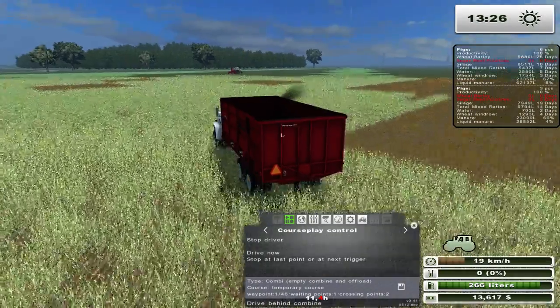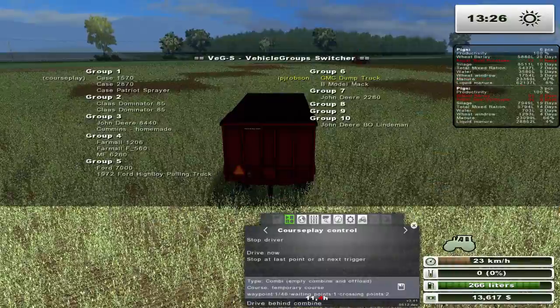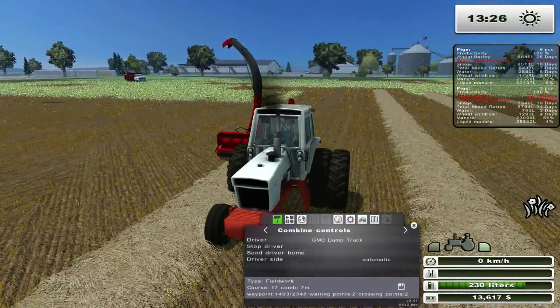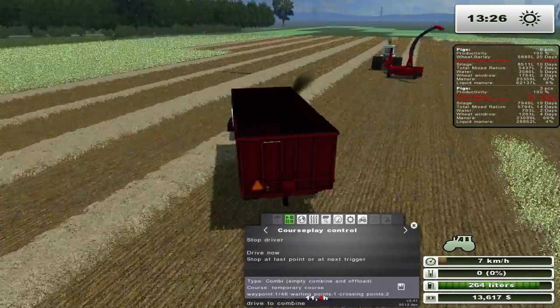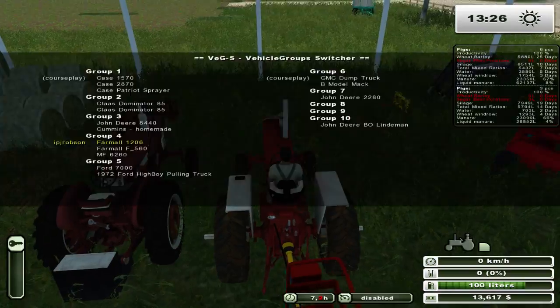As you can see, the GMC's on Courseplay. He's currently unloading this guy right here, and this guy's currently doing this. This actually works a bit better than detaching and reattaching the trailer every single time, so it seems at least. The other plus was I could actually put it on and walk away for a bit, which is what I kind of did there for a while.